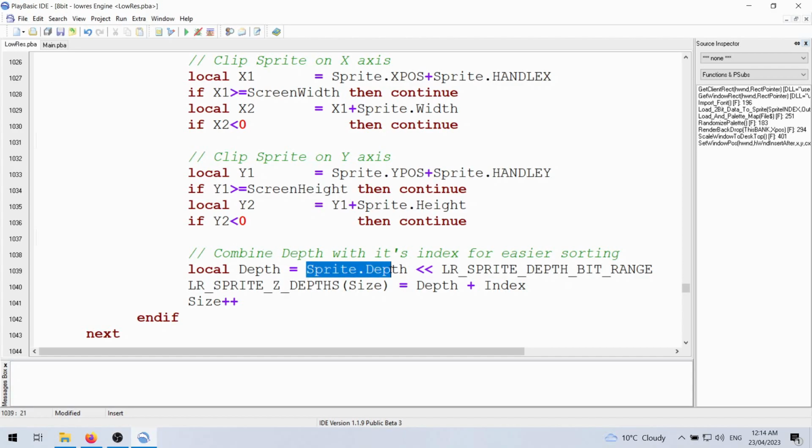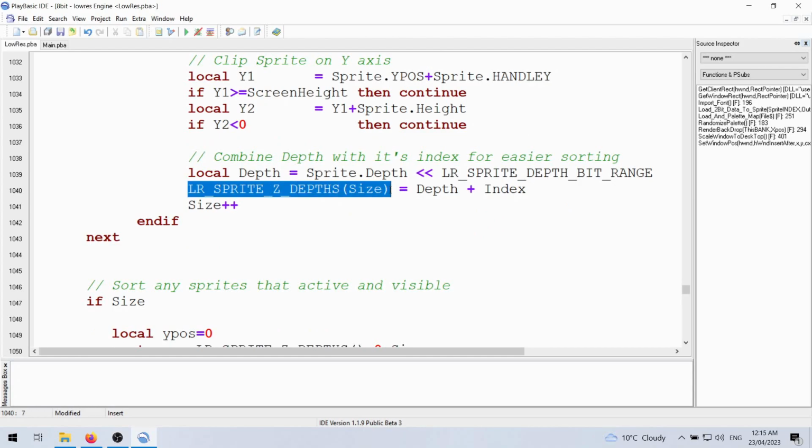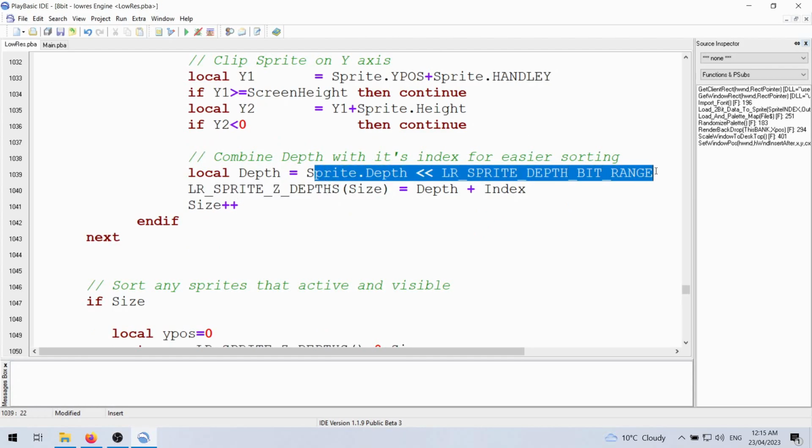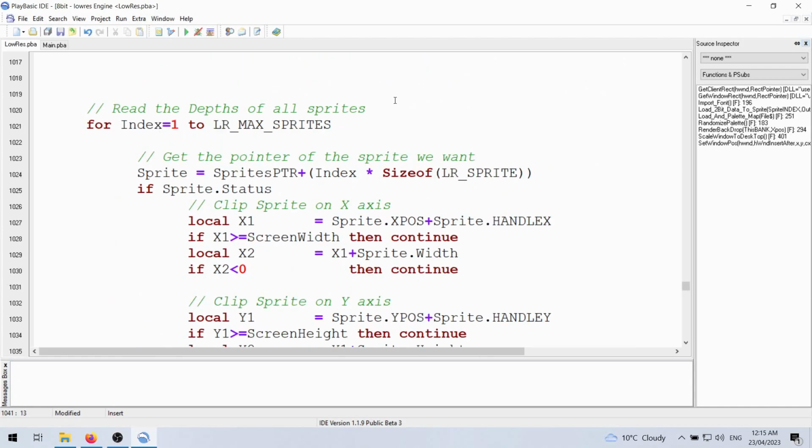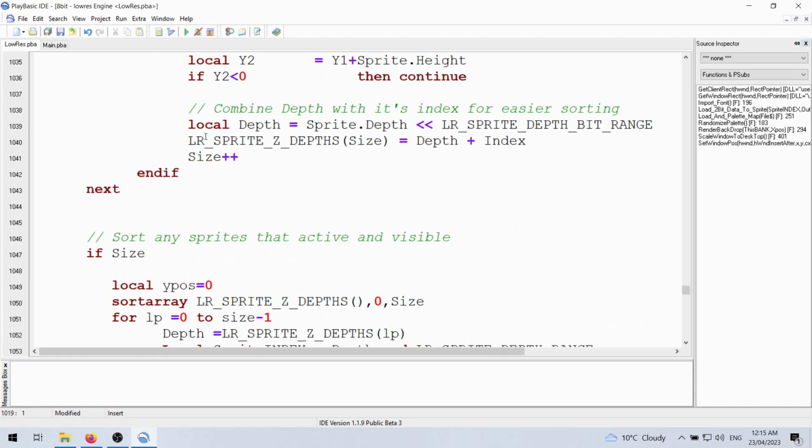So we take the sprite's current depth. The depth has a limit of 2 to the 16. So we're shifting the depth across, and then we're adding the index to it, so we can then put it into this array that we're going to use for sorting, because what we want to do is sort these values and then pull the two values apart to get the index of the sprite to draw again later. So it just saves having to have two parallel arrays or store the data somewhere else, or write a custom sort routine. Couldn't be bothered. So this loop here is processing what sprites we need to sort into our little sort array.